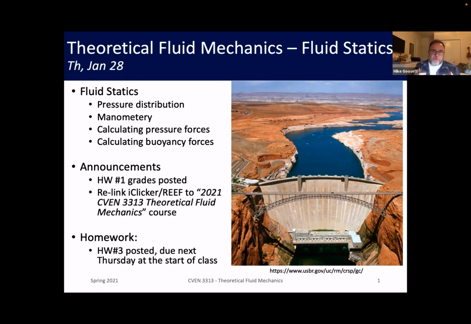And part of the reason I'm belaboring this is that this is really, really important. As we move forward, if you understand these concepts well, you won't get as confused when we start changing things like geometry of the hydrostatic pressure, like on a gate or something like that. All right. And that's where we're going in a couple of weeks. All right. Or actually after manometry.